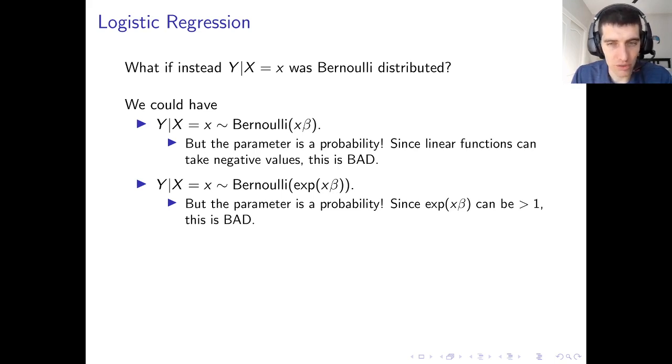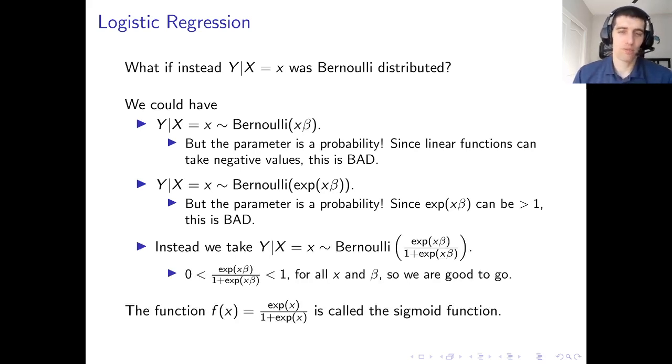And what we've done here is we've corrected the non-negativity issue, because the exponential will always make things positive, right? So this is close, but no cigar. The reason is that the exponentiated linear function can take arbitrarily large values. So even though we've corrected the negativity problem, the exponentiated linear function can still be arbitrarily large, so it's not appropriate for modeling a probability.